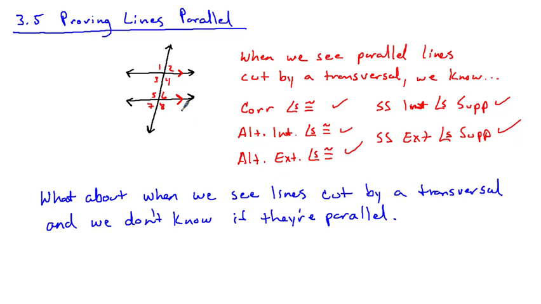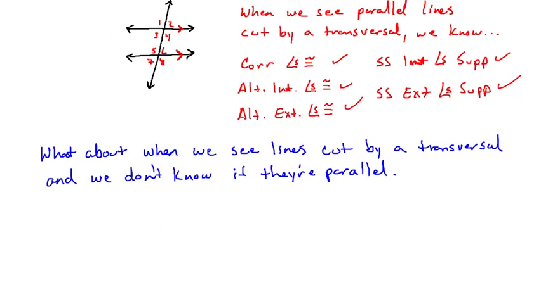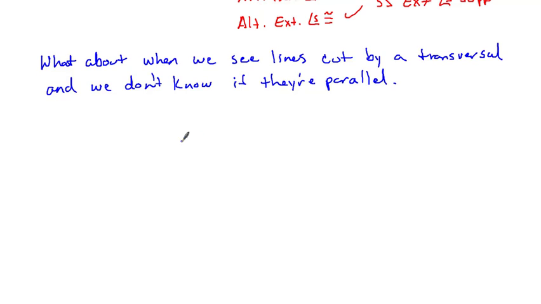So remember in our picture up here, we had our marks that told us the lines were parallel. So now we're going to redraw the same picture, right? We're going to have line R. We're going to have line S. So we can go ahead and mark R and S. And we're going to have a transversal, right? Cuts right through them. And we're going to label our angles exactly the same. So 1, 2, 3, 4, 5, 6, 7, and 8.